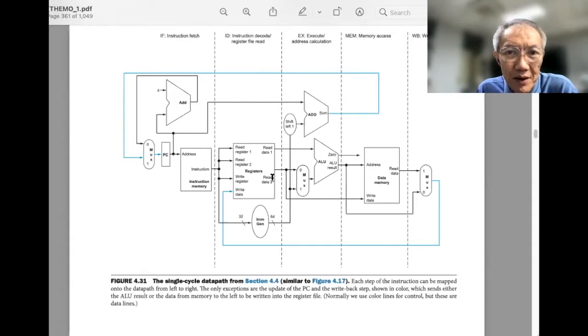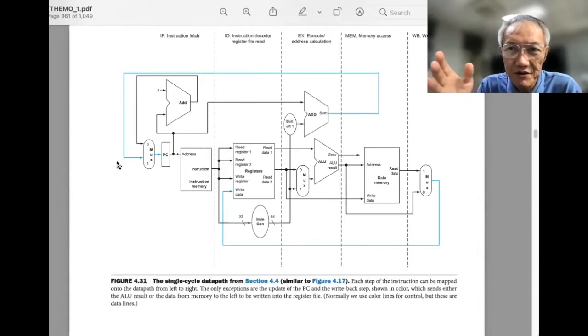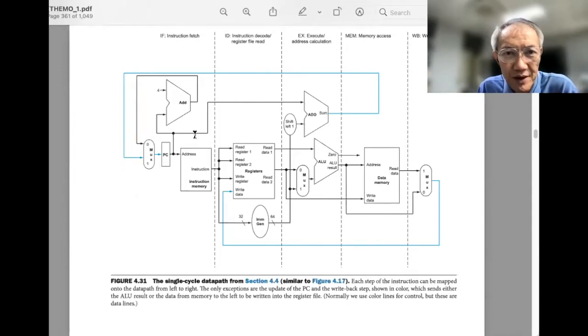When the pipeline works, it goes, as you can imagine, like the previous illustration, from left to right. So fetch, decode, execute, data memory, read and write to the memory, and write back to the register. All the data flow goes from left to right, except these 2 blue lines.